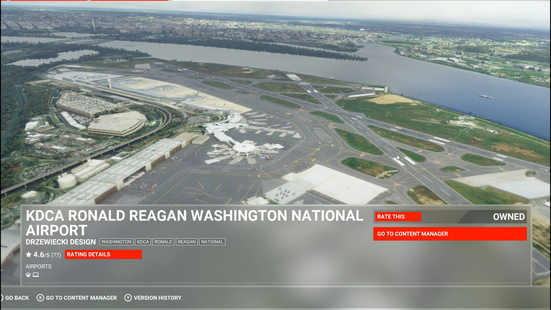This is KDCA, Ronald Reagan Washington National Airport, and this is one of my favorite airports in general. I fly to this airport in the game all the time. I think it's beautiful. So I just bought this add-on, and I think it was $17.99.